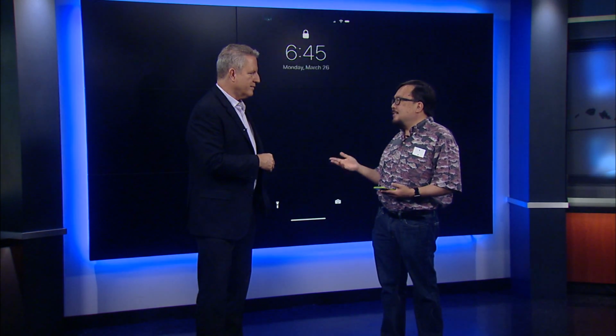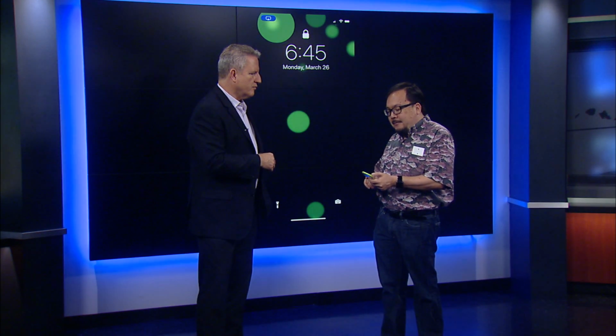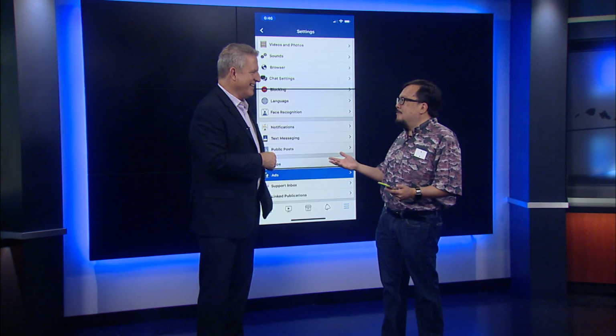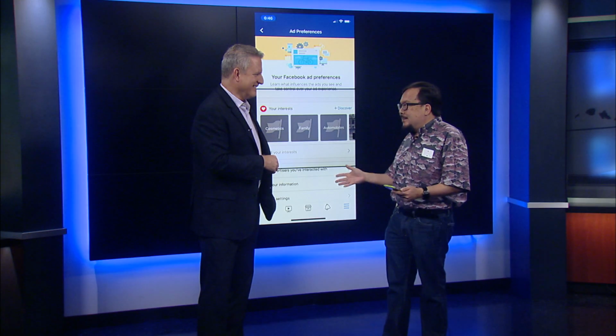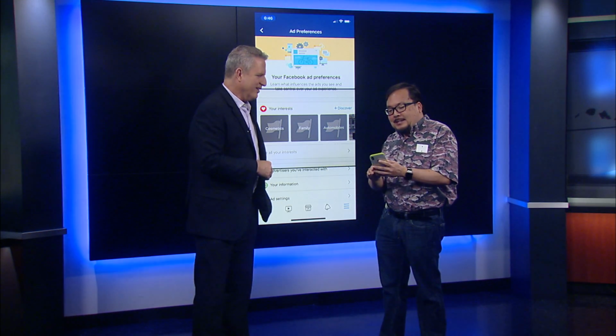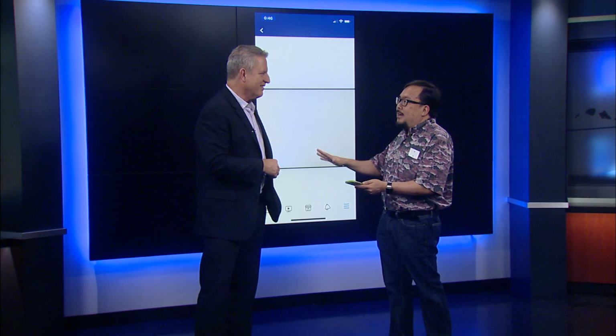Now, that's the apps, but what about ads, advertisements? So on ads, it's the same thing under settings. You can go in and see under ads how it basically identifies you for advertising. And what I thought was interesting is when I go into my settings and I click on ads toward the bottom there, it says that I'm interested in cosmetics. It says that I'm interested in fashion. It says I'm interested in sports. These are not true, I'm sorry. So you can actually go in individually and see all of your interests, and that can show you what it somehow has decided you're interested in. I think you will find it quite amusing.